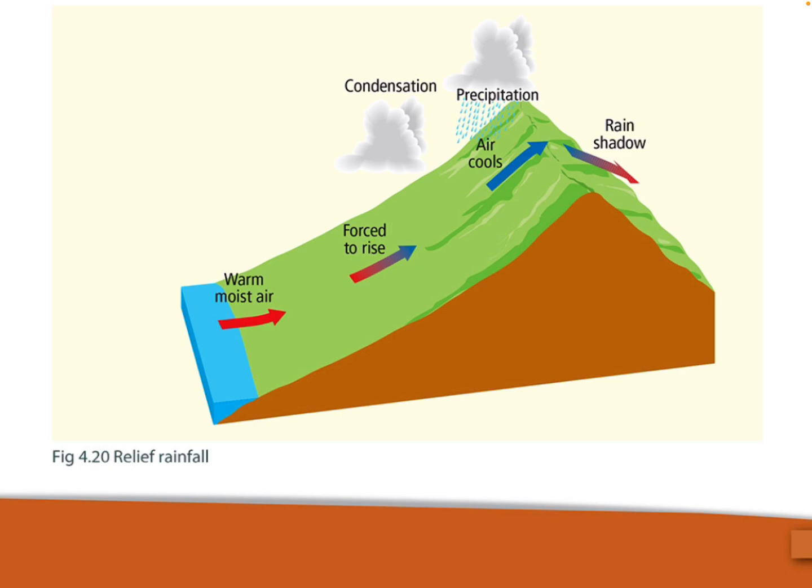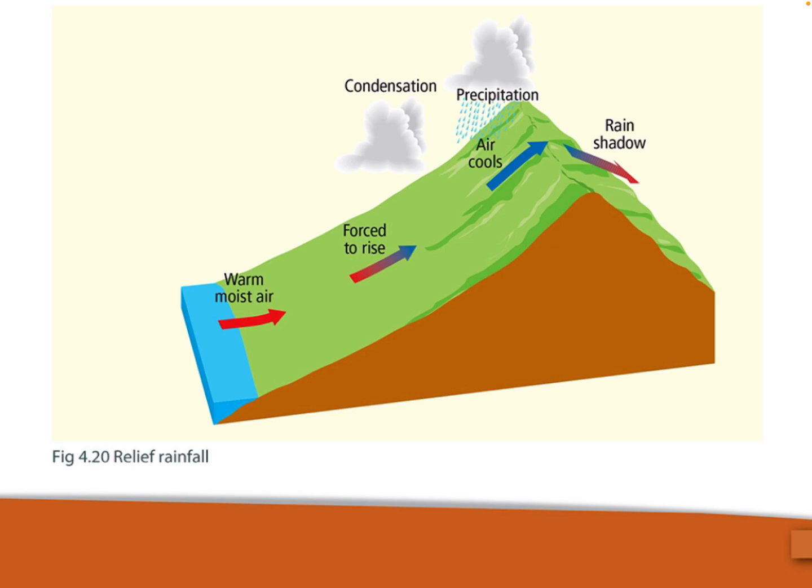So think of that warm, moist air blowing in over the Atlantic Ocean. That warm air, as it blows over the Atlantic Ocean, is picking up moisture, and then it reaches the west coast of Ireland. And the warm air is full of moisture, and all along the west coast of Ireland we know is full of mountain ranges, from Kerry to Cork, from Cork to Kerry to Clare to Mayo to Sligo to Donegal. Okay, so that warm air is full of moisture and is forced to rise over these mountain ranges.